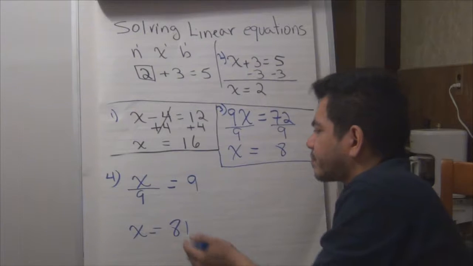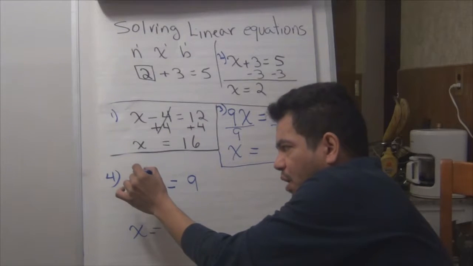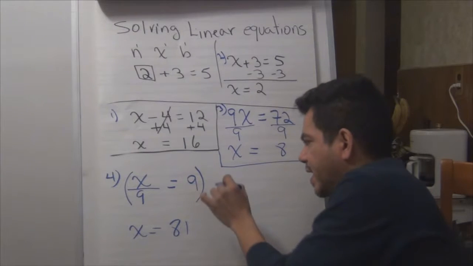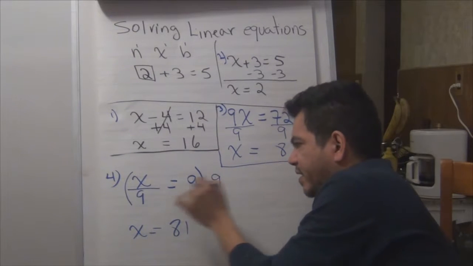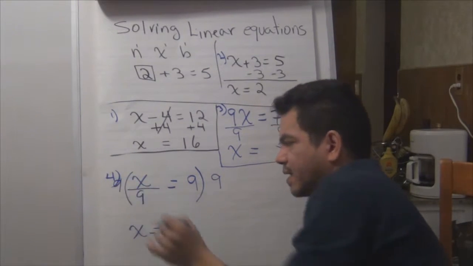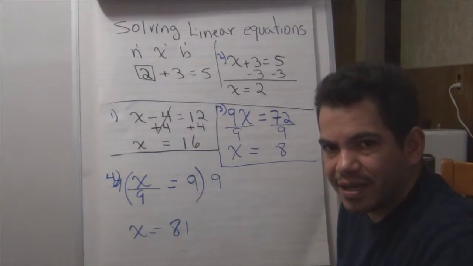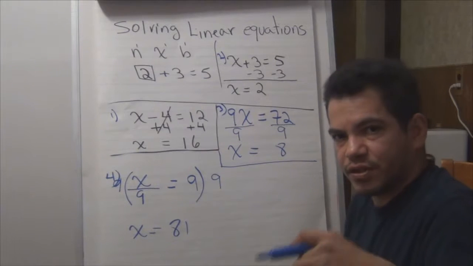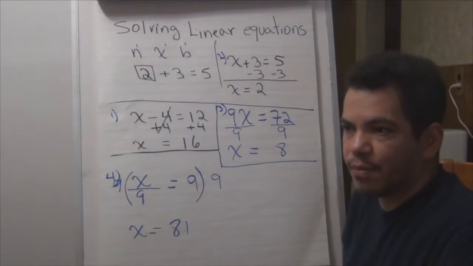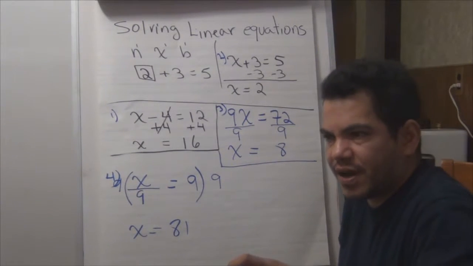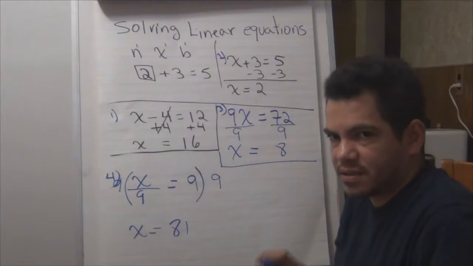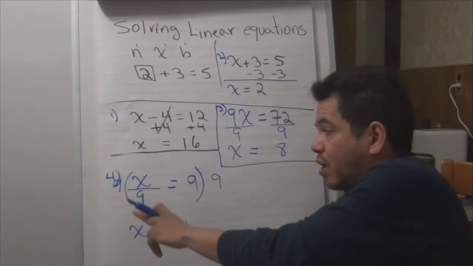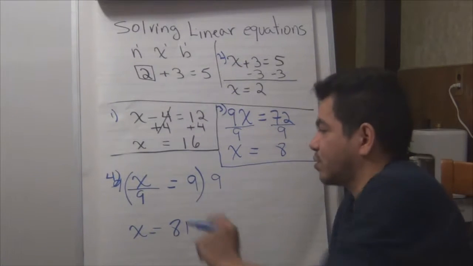All right. So what I'm going to do is open parentheses on the whole equation, and I am going to put a 9 here and a 9 here. Remember, a division by 9 is undone with a multiplication by 9. A division by 5 with a multiplication by 5. A multiplication by 5 with a division by 5. You see, you have to use the same number, okay? Later on, it's not going to be that easy. Later on, we have to call it by the proper name, so don't worry about it.